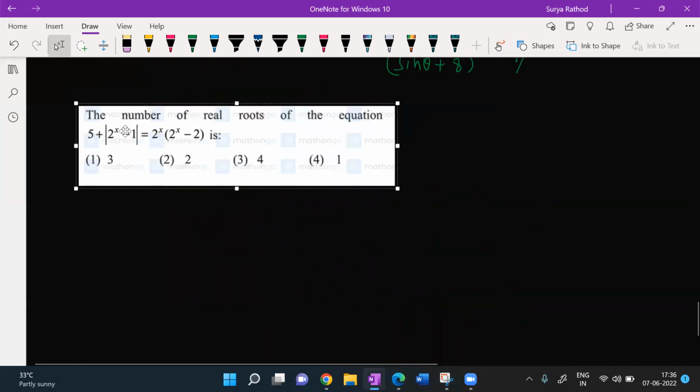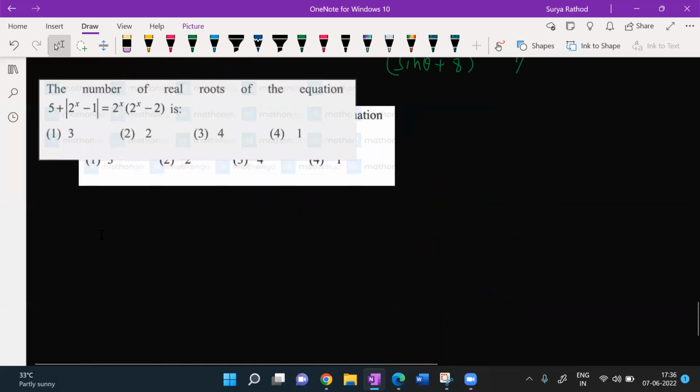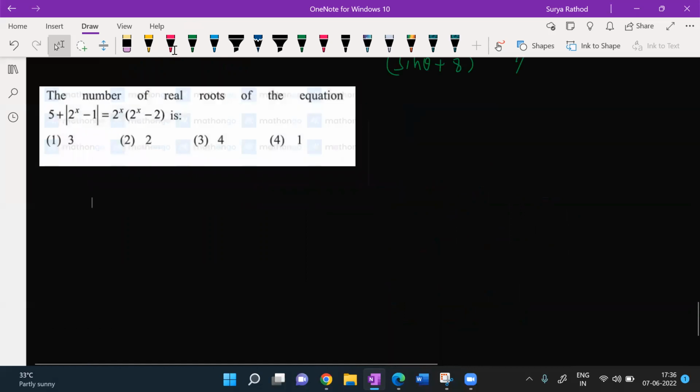Guys, JEE questions would be as innocent as possible until and unless you are active. If you are active, they look so innocent. If you are scared, they will make you feel scared. So don't be scared by looking at the question. You have to be strong with a strong mindset. If you get into the exam like that, you're definitely going to get a very good result.